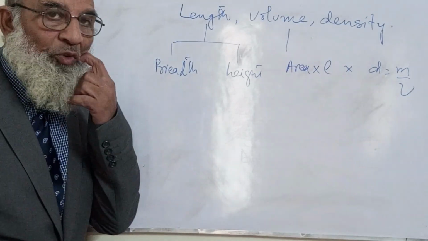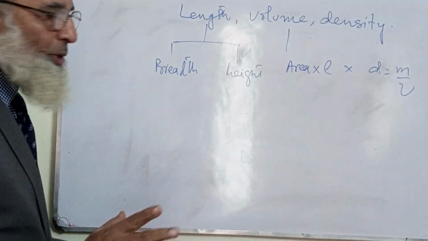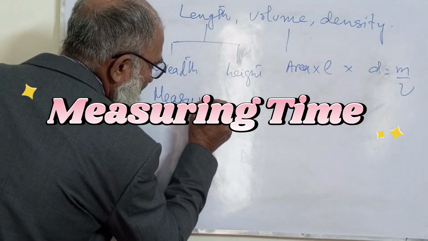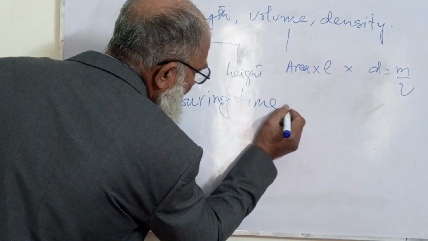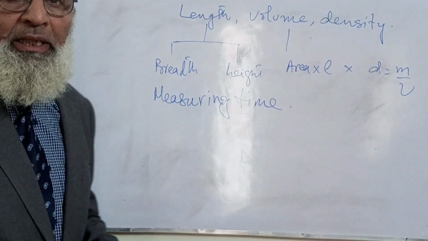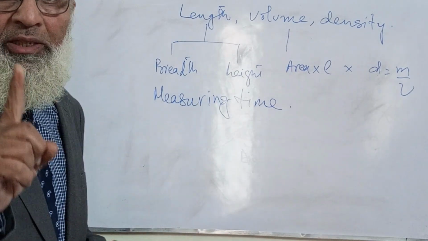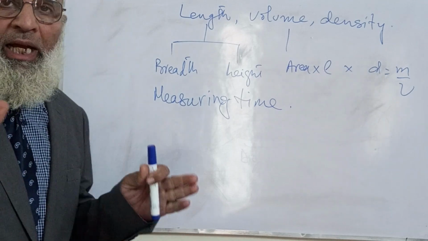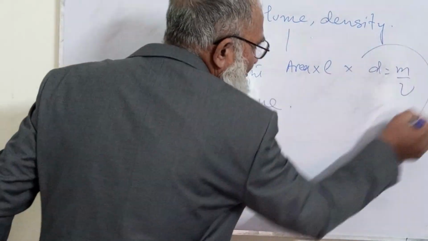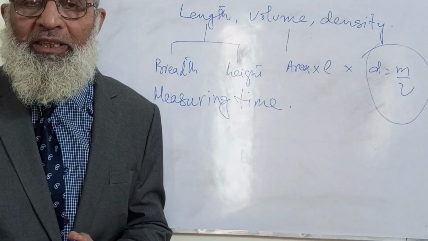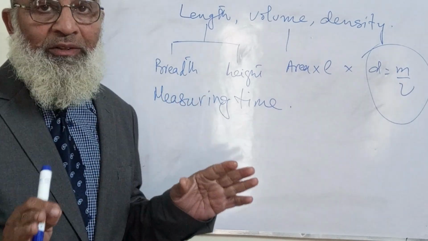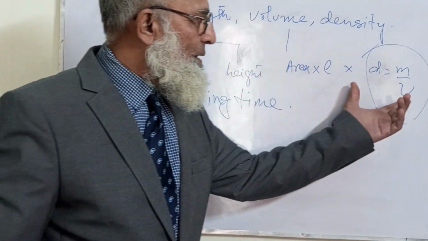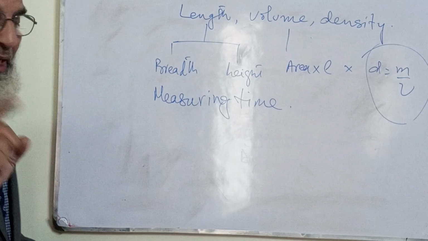Now, so far we have learned these things, but today what we are doing is measuring time. For example, we are conducting an experiment. From experiment, I recall that if the time allows, I'll be doing the practical of density today in my kitchen, because I'll use the kitchen skills to conduct this practical. Okay, if the time allows.